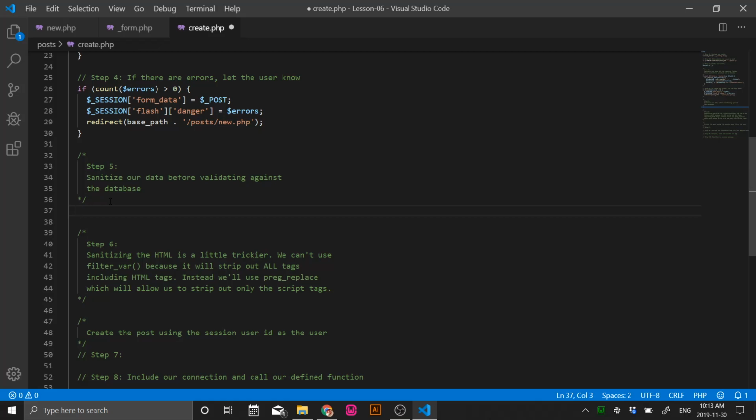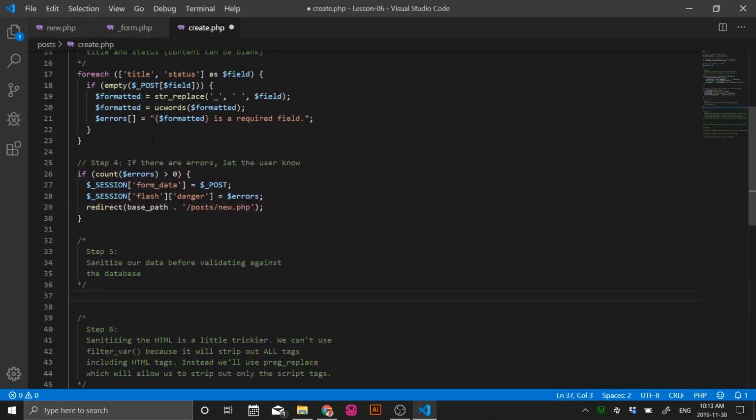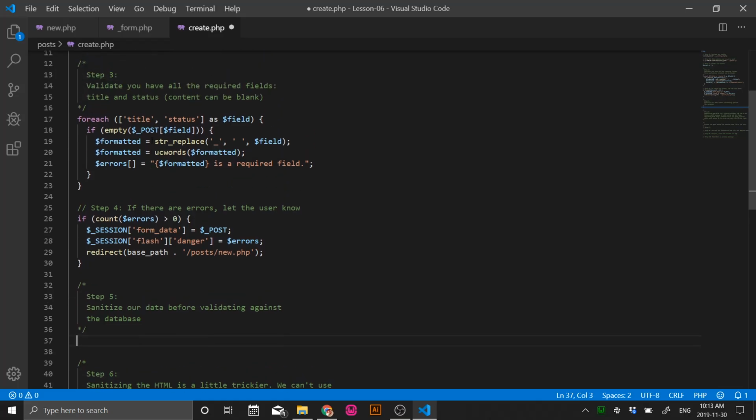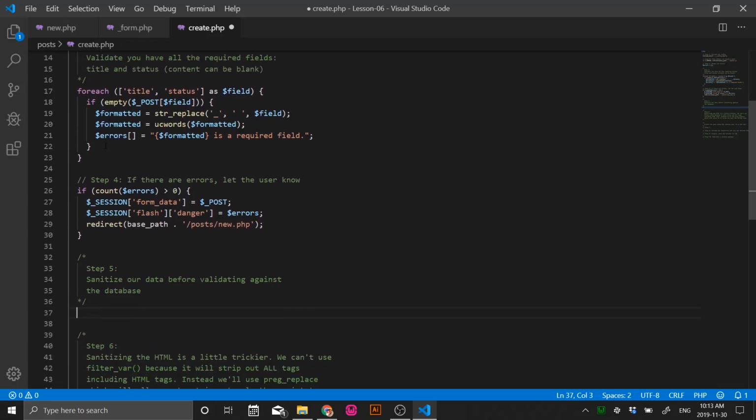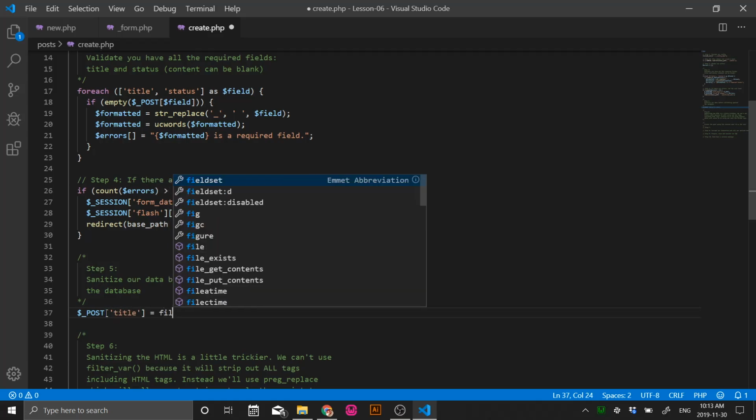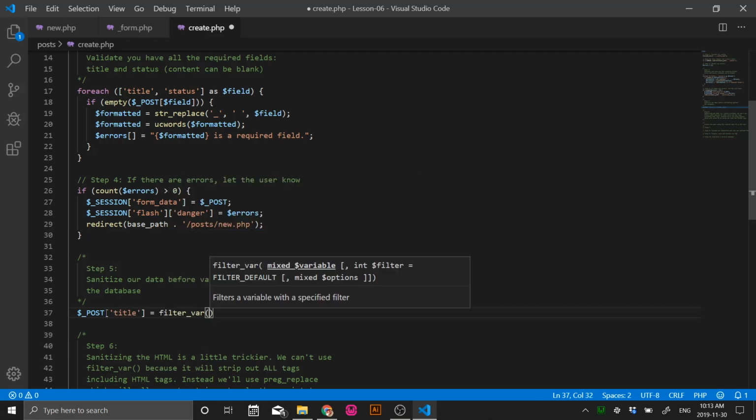We could do this as a loop if you want. In the code I didn't, but we could do it as a loop. It really doesn't make a difference. We basically have the same loop up here. We could combine step 3 and step 5 together and actually sanitize directly in here, so as it goes through, it will immediately sanitize. But I think I'll keep it simple just so that you guys aren't confused. So I'll do them as a non-loop, but feel free, if you understand, to change it up as a challenge.